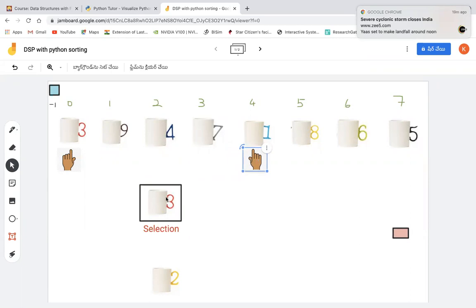Okay. So what you do is, you have to replace 3 with 1. So you are putting 1 here in the selection. Until now, 1 is the minimum number among all the numbers I have seen. Right hand is equal to right hand plus 1. No. Right hand is equal to right hand plus 1. No. Right hand is equal to right hand plus 1. No. So right hand has reached the max, and so you have 1 in the selection.